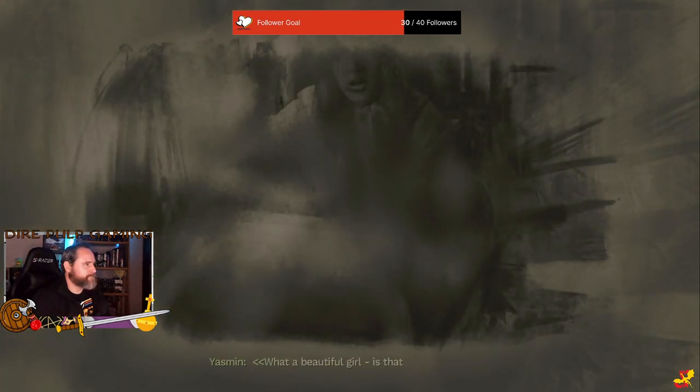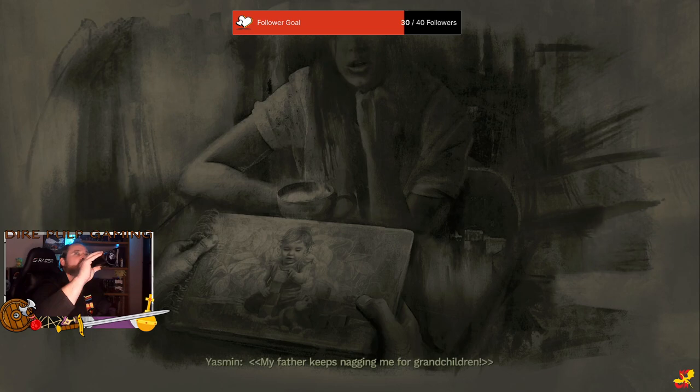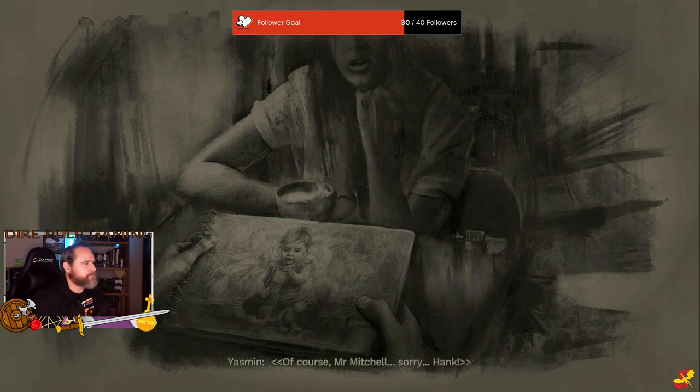January 12th, 1937. What a beautiful girl. Is that your daughter? Yes. My father keeps nagging me for grandchildren. Did you leave her in Paris? Yes. Is she with her grand... Yasmin, I'd like to check the Sadiola samples are packed up. Give me a hand. Of course, Mr. Mitchell. Sorry, Hank.